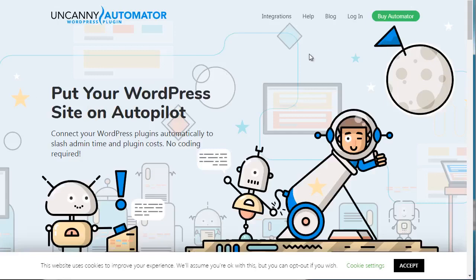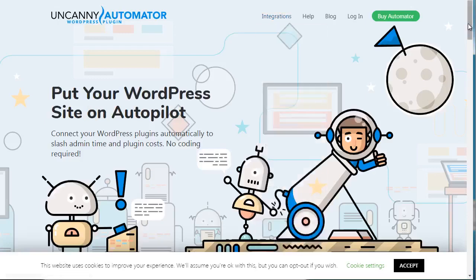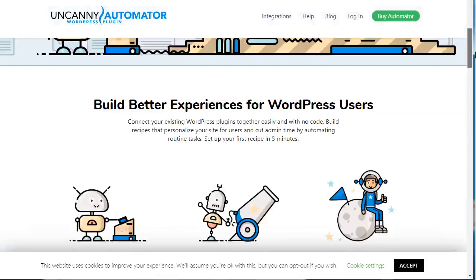So for example, as you can see here, the reason why the Uncanny Automator is really unique is because it integrates with a lot of different WordPress plugins that are not inside of Zapier. So as you can see, you can automate all of these between each other. So for example, with WooCommerce, you could have something that says if somebody purchases an online course through WooCommerce, then they get added to, let's say, for example, LearnDash, which is a WordPress plugin that allows you to sell online courses.